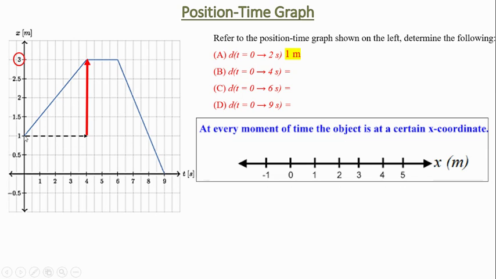Well, you started at 1, and then 4 seconds later, you are now at a position of 3. So on the number line, it'll look like this: 1, and then you've taken 2 ticks to the right. In this case, 2 meters. So therefore, from 1 to 3 is just 2 meters, which is consistent with what the graph is portraying. Okay, so the answer for that is just 2 meters.